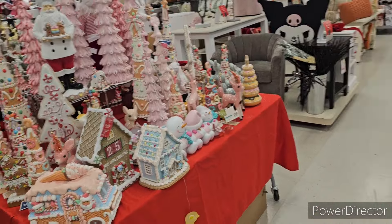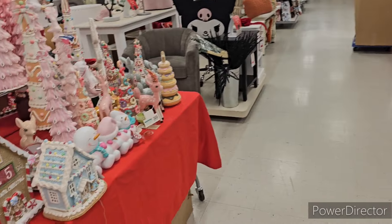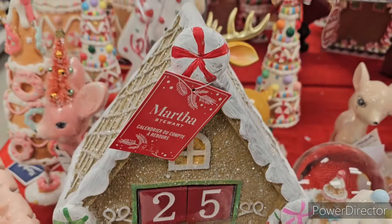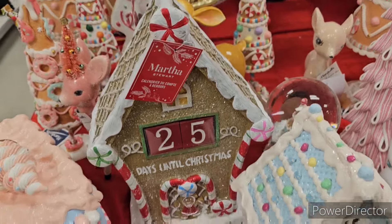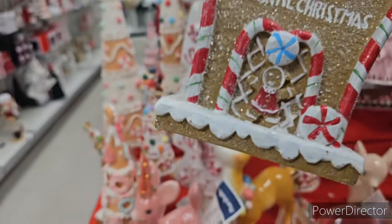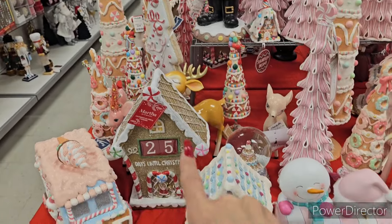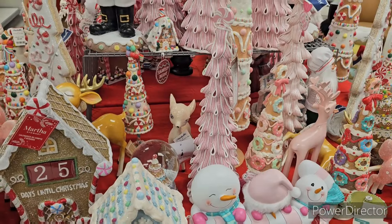Hopefully you guys love Christmas as much as I do. We're going to look at the blankets - there's a big thing at the gift wrap. Holy crud, this is insane - look at Christmas Countdown! Wow, gingerbread house Martha Stewart edition. I don't really want to pick something up but I'm going to do it really fast - $16.99 for this one. I would definitely paint them with a clear coat for glitter fallout.